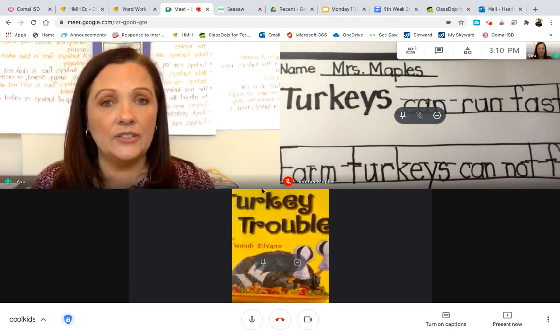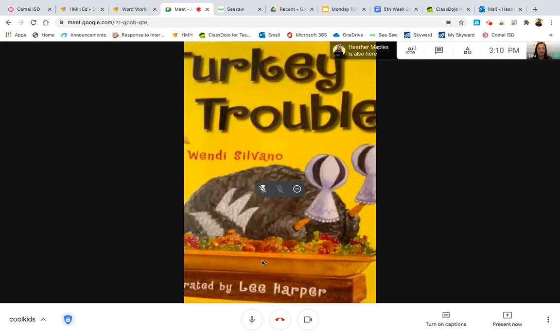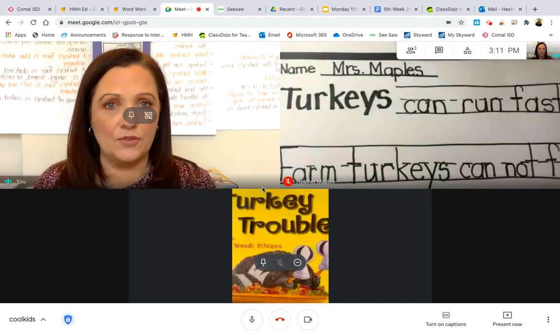So that is how it looks on a computer screen. Again, down here, if you see our book, Turkey Trouble, I can just click on that pin. It expands it out so you can see the entire screen. And I think when the children are just looking at what I'm asking them to focus on, it'll be easier than seeing their friends in the other screens that might be doing some other things. So I unpin it, and then you see all of those screens again.